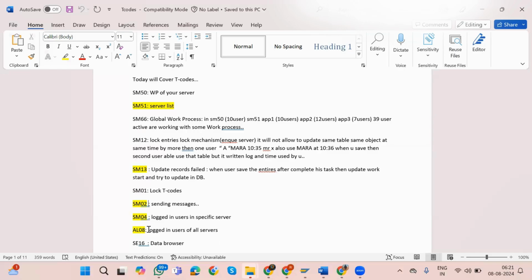Locking users means those who are inside remain inside, but those who are outside will not be allowed to come inside. Those who are inside will keep working, but those outside will not be allowed in. Your database is locked. The system is up and running. The system is not down. Now you have to work with these last 60 users.